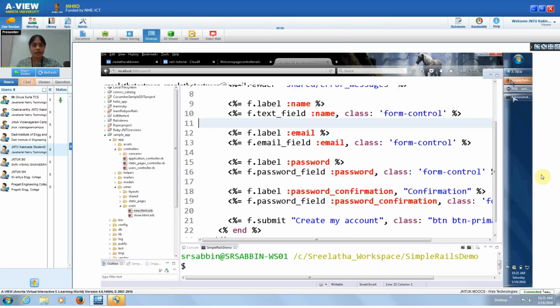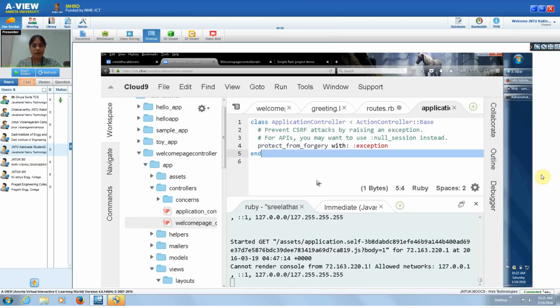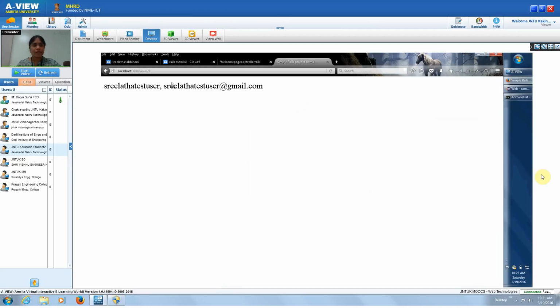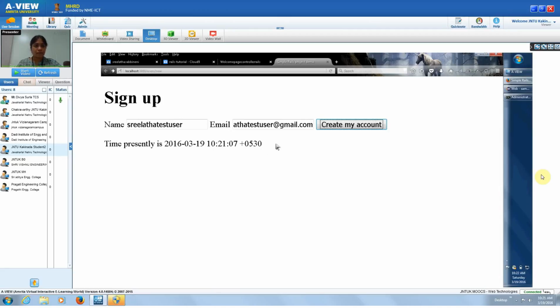In the cloud environment, I want to again create such an application. It is called a form here, because there are some text boxes, and whenever I enter details and click on this submit button, the text displayed on this button is create my account. But since it is a form, at the back end it is called a submit button.